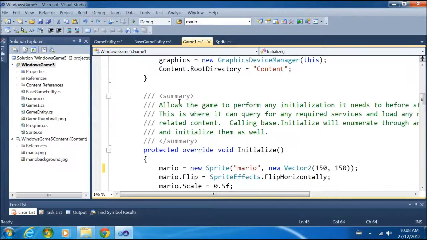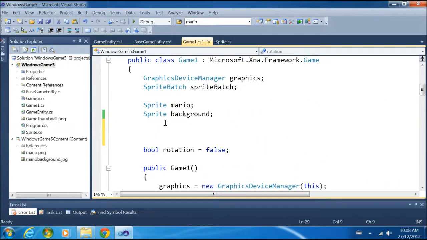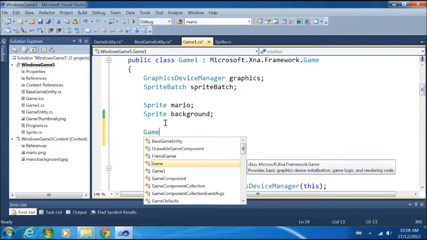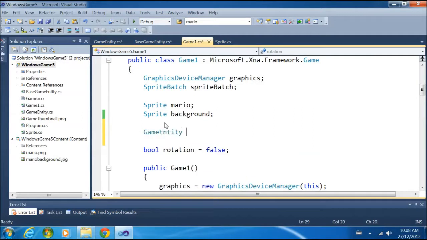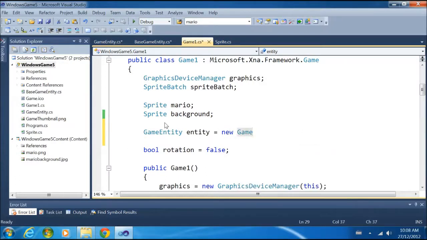So if we actually go down to this one here, I'm going to create a game entity, we're going to call it entity, equals new game entity.